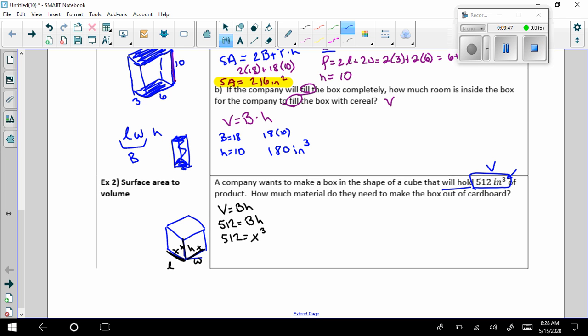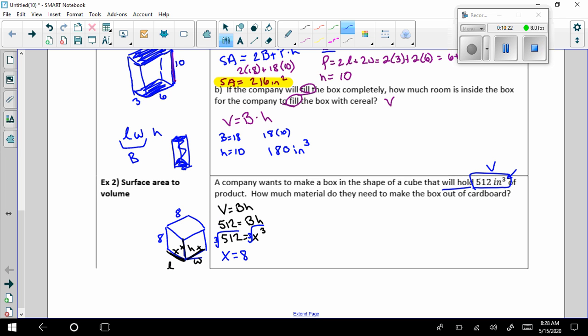And you get rid of a cube the same way you get rid of a squared. We're going to cube root it on both sides, and that's in your calculator. You'll either have a little x root symbol and you just type in the 3 and then hit second and then that button. Or if you have a graphing calculator, it's under the math function. And so the cube root of 512 is 8, which means that all of these are 8.